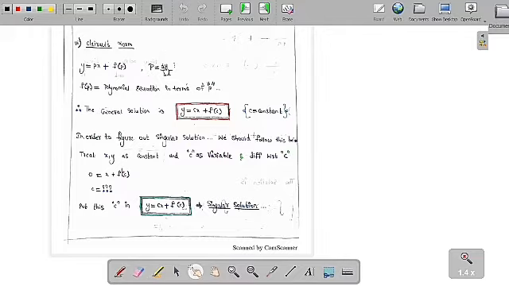So for this, p is called dy by dx. The general solution of this Clairaut's form is just y = px + f(p), where p is replaced by c. Then you are going to get the general solution, which is y = cx + f(c). This is called the general solution of this equation.